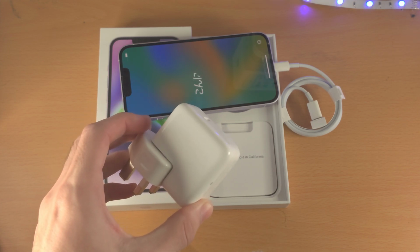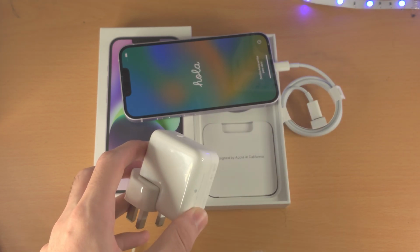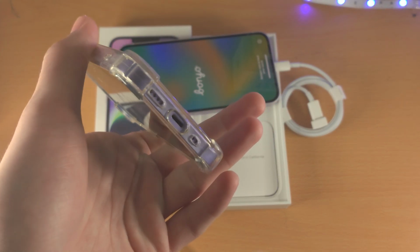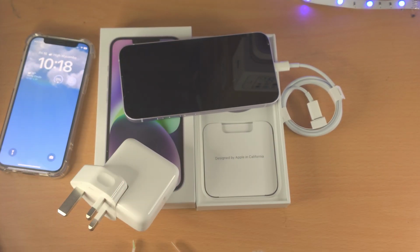The first option is you're going to get a charging brick from your old iPhone. You're going to use the old cable in order to charge your iPhone 14. Okay, if I get my older iPhone 12 here, you can see the charging port is the same. Even if you use the old charger on the new iPhone, there should be no issues there.